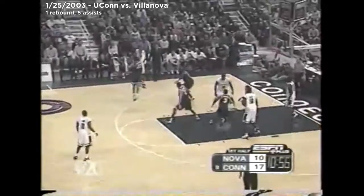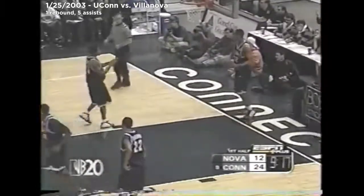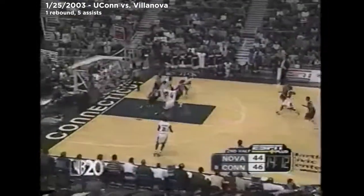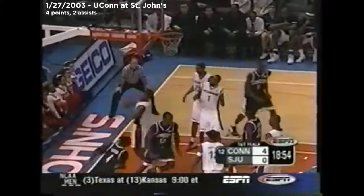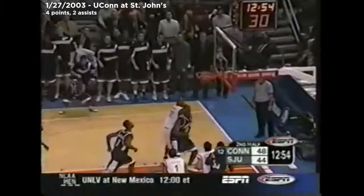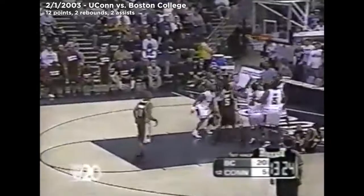It seems that Connecticut has dominated more than that. Three-pointer buried outside by Rashad Anderson. Back come the Huskies leading by ten. Buchanan getting the look — beautiful feed that time — to Hilton Armstrong, the point shooter. And we are tied at 44. Robertson has the answer. Khalid Brown quickly down at the other end. Robertson — he's got a three on the way — good. Air ball from three. A minute in — the Red Storm without a point. Here's Gordon for the running Huskies — make a mistake. They're great in the open swing. Gordon catch — and three. Looked like it was Armstrong who contested. Taliq Brown — that's good. Ten-point lead. Quickly, the penetration by Robertson leads for Taliq Brown. Two UConn break — they've yet to get a fast break point today. Taliq Brown with the kickback.